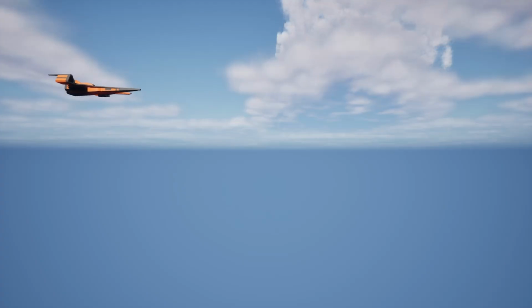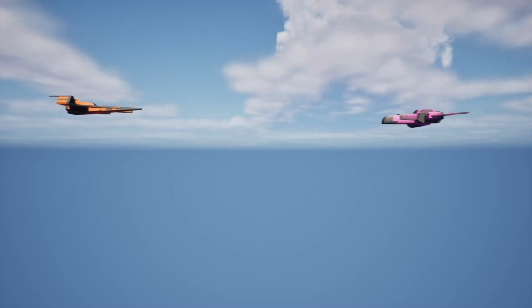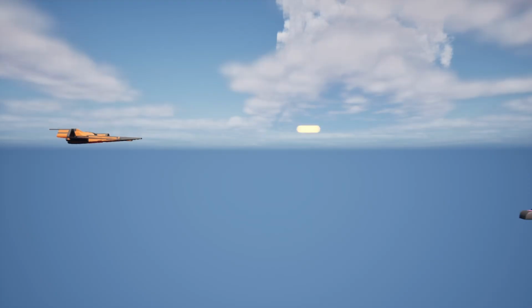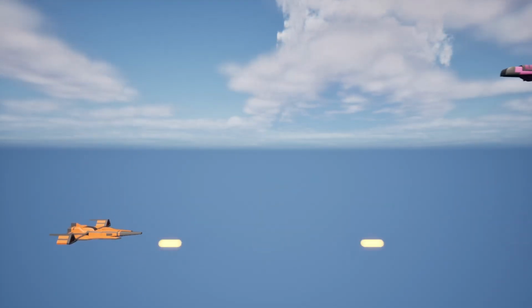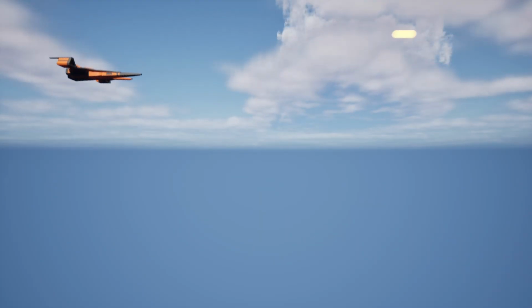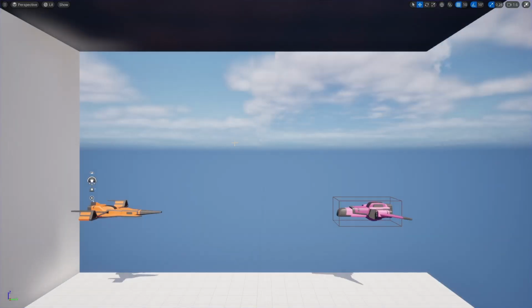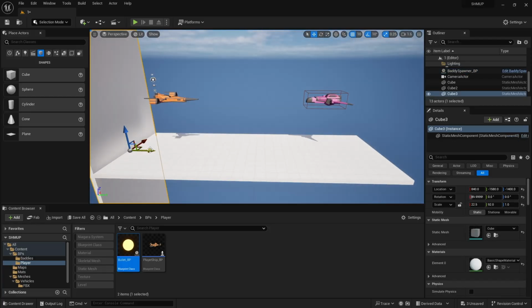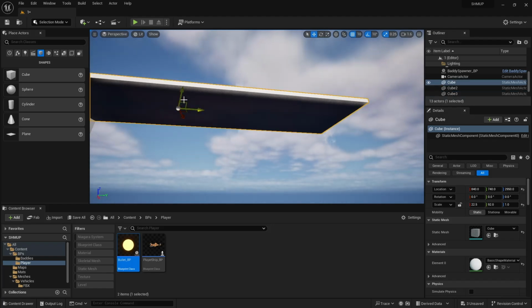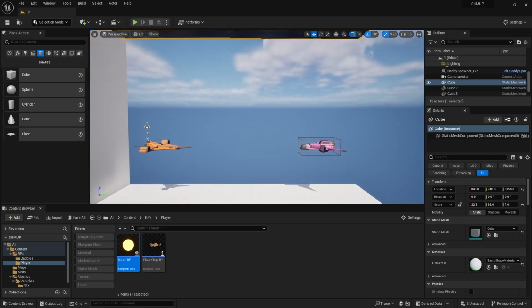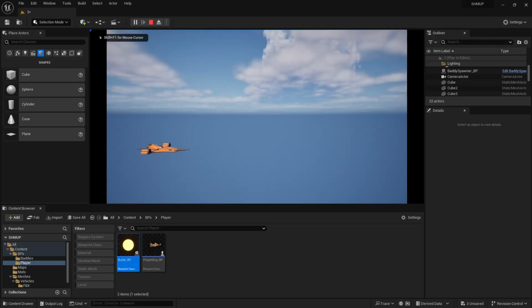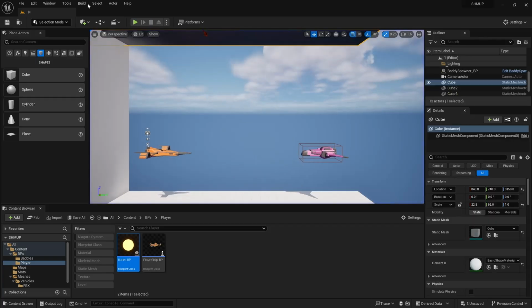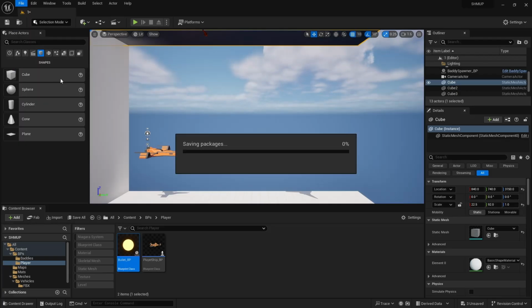Ultimately, those things are destroying too fast. We probably want them to take a few hits before and maybe flash. But those are the kind of refinements that we'll probably tweak and do later on. But for now, that'll do. So I'm just going to move this left wall a touch more across. Move this top wall a touch more up. And yeah, there we go. Look at that. Excellent. Hit file, save all. Good progress so far.